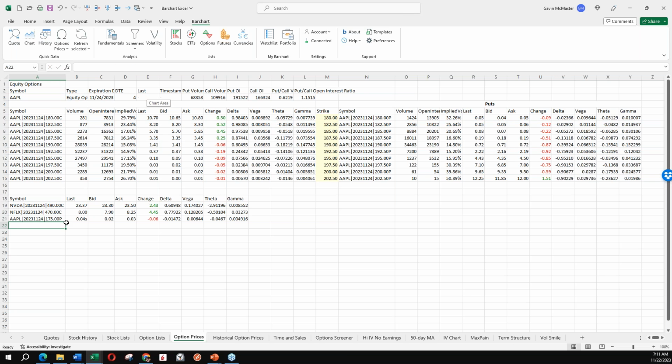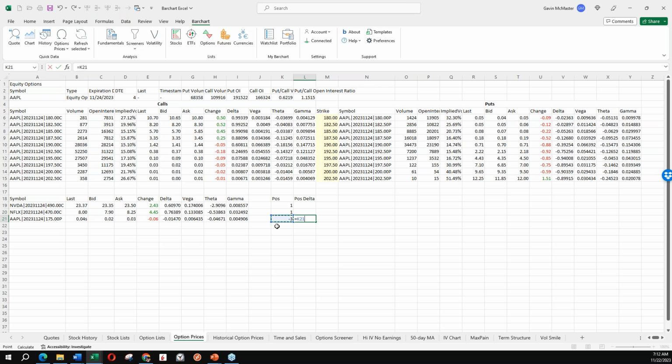So I can really quickly and easily build out my portfolio that I've got across lots of different options, and I'm getting all my data coming in. I could then say, this is my position. Let's say I've got one of those, and I'm short one of those. I can do things like position delta.